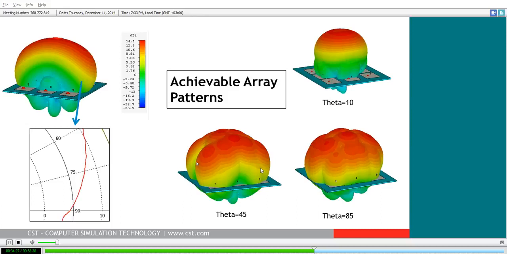This is really only giving you the plus minus 180 degree, or the top hemisphere of your spherical radiation pattern. So in the eventual device, we'll need a pair of these, one on top and one on bottom, to get the full spherical coverage that we want from our device.